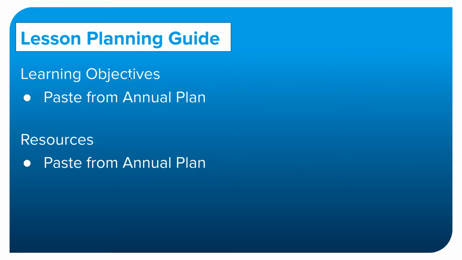So we've got learning objectives or aims, just like you have in all of your classes. These are usually kept in the annual plan or curriculum, so you can find those and paste from there. You would also have the resources you need for your class in the annual plan, and these can be pasted again from your annual plans into your lesson plans.